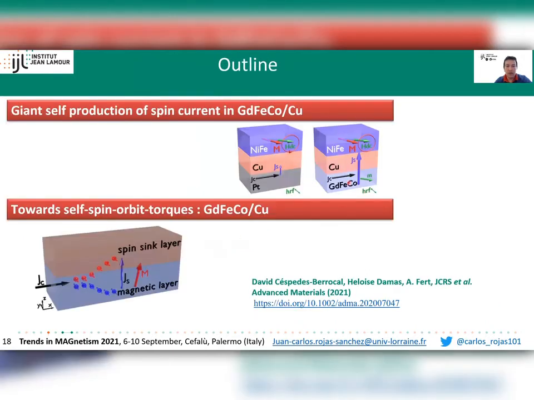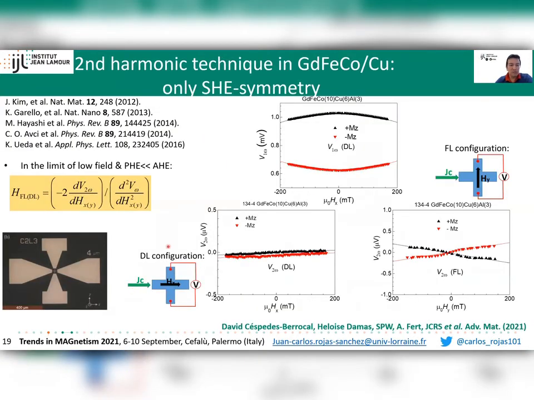I showed you already a very large efficiency for the conversion of charge to spin current in this system, much larger than platinum. And now, how can we evidence this spin-orbit torque? The technical choice for that is the second harmonic method, quite well known in our community also. So in a Hall bar device, you inject a current here, and we measure the transverse Hall voltage. At the fundamental frequency, we have a parabolic behavior close to zero field, and we have a linear behavior in the second harmonic, in this damping-like configuration or in this field-like configuration.